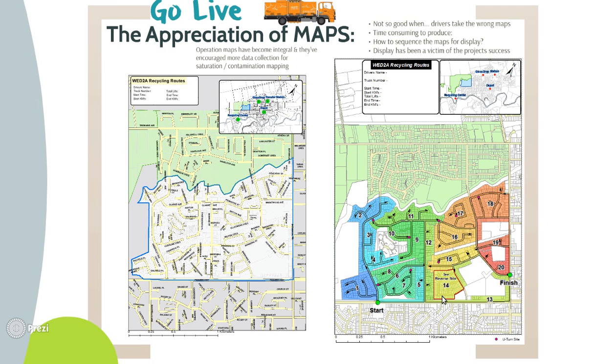sequences. The obvious problem here is that when drivers are driving, they don't want to look at maps, so we want eventually to move towards a mobile solution to this. For the moment, this is still a massive step forward. And also overview maps, very helpful. What I've done in the reorganization of the routes is put trucks that collect the same material on the same day next to each other. This actually wasn't happening before just because of the way the city had grown up. So now we have the ability for these trucks to help each other.